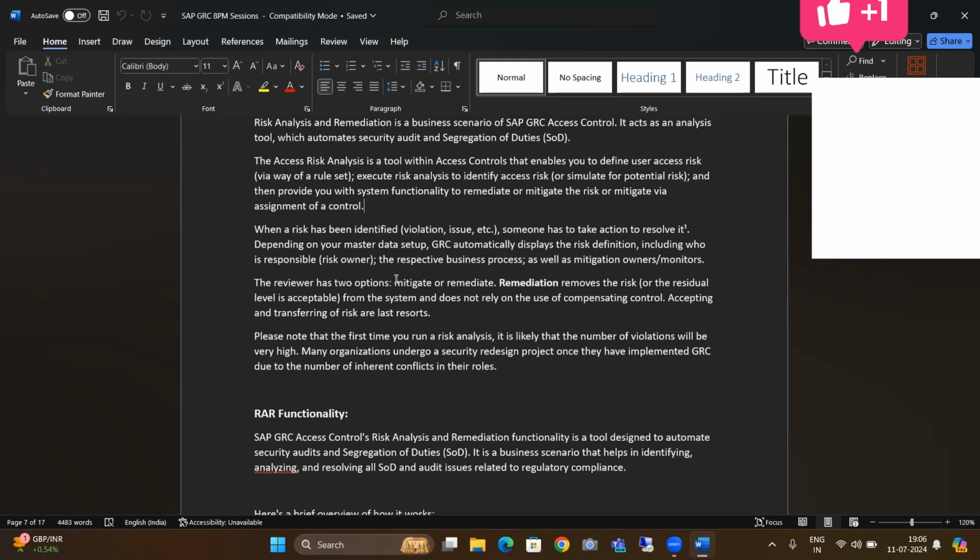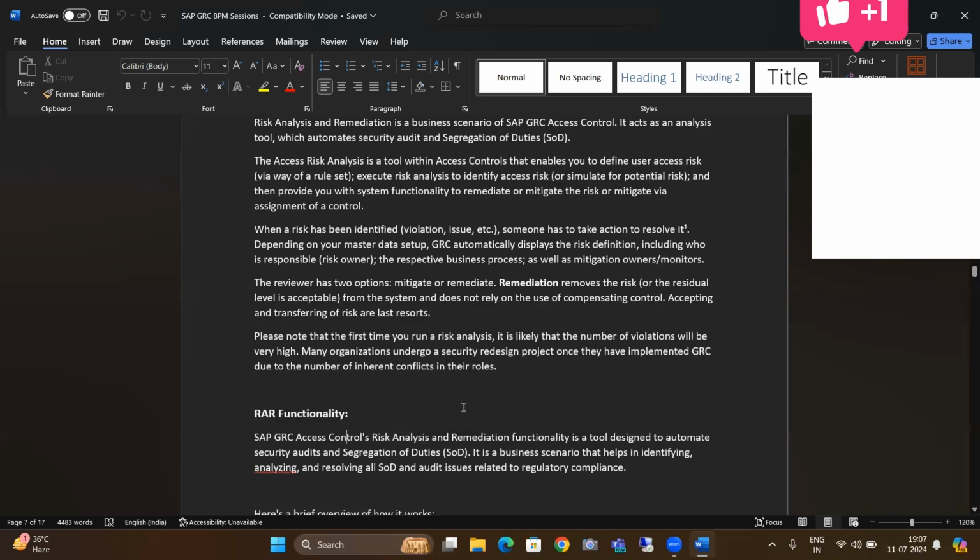So those 10 files contain rule sets, risk, function, actions, permissions, role owners, risk owners, right? So these were those 10 files that we have uploaded after editing. In that the rule set contains the information of all the risks based on which we run the risk analysis. Once we run the risk analysis, we get that these are the risks within the organization, and then we fix it. Fix means either remediate that risk or mitigate that risk.